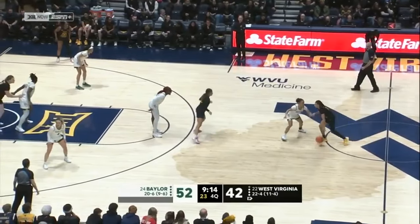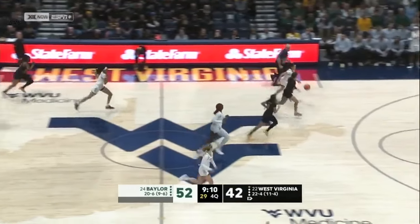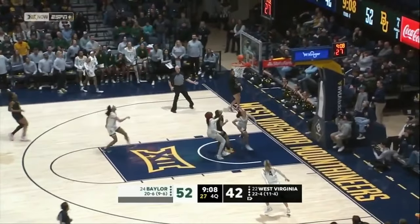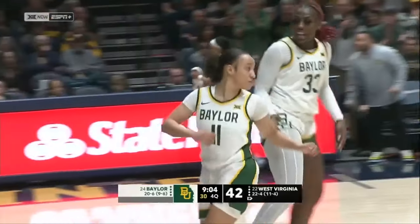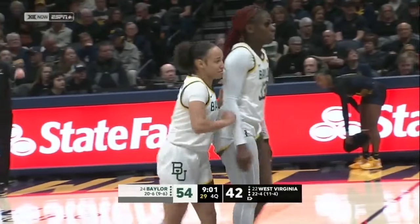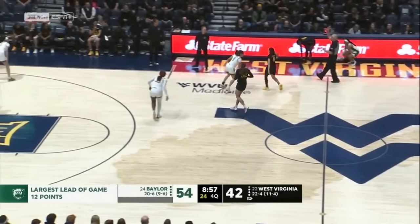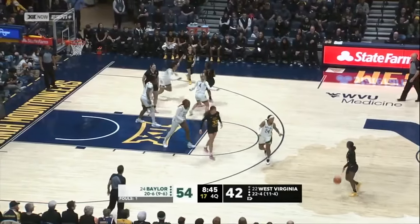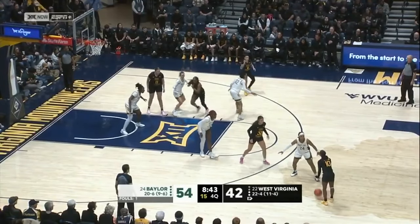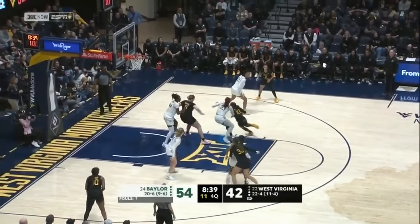Yeah, Baylor offensively right now getting whatever they want, just moving the ball nicely against West Virginia, and here they are with the steal. Getting what they want in transition to Walker, back-to-back baskets. And the lead is 12 for the visiting Bears. Jada Walker's been tough all game, so active, forcing West Virginia into this timeout now again. Last time these teams met, Baylor held West Virginia to one of its lowest point totals of the season as the Bears won 65-58.